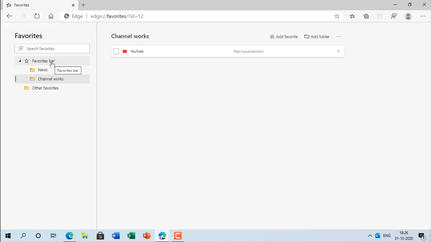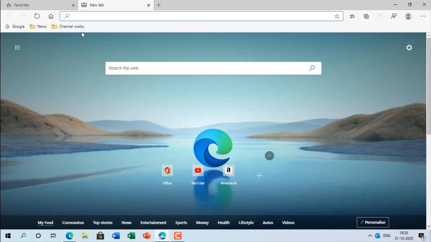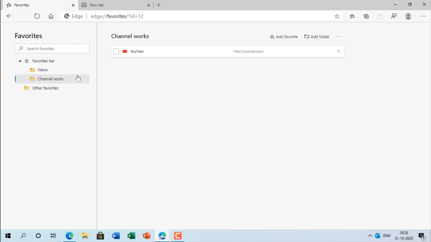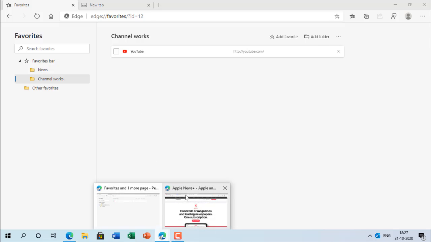Okay, so once we are done with this, you have seen a thing, right? That when I'm opening a new tab, that time only I'm getting to see the favorites. When I'm not opening a new tab, suppose I'm in the favorites, then I don't get to see it. Or even if I'm in the news.